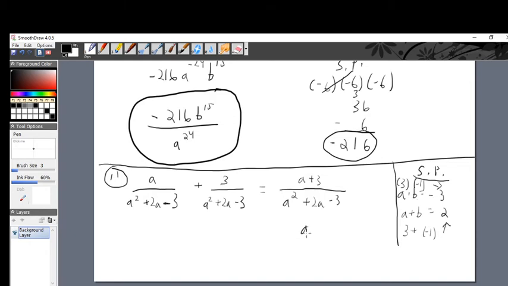So a plus 3 is the numerator, not changing. The denominator changes into, after we factor it, a plus 3 and a -1. That's what we needed to factor on top. And now we can see that we have something that we can cancel, which means the final answer is 1. When nothing's left on top, that means there's a 1 on top, a minus 1, and that is the final answer for problem 11.